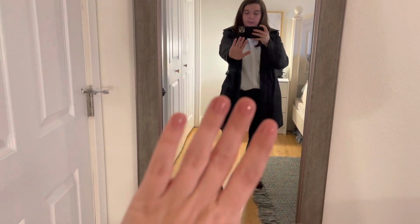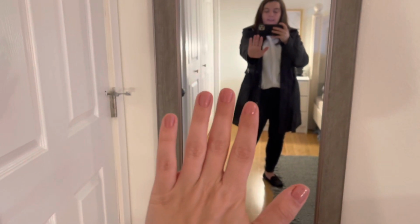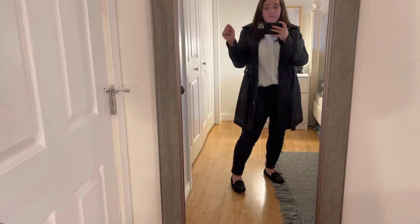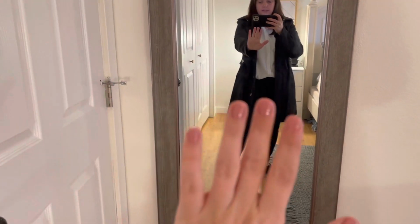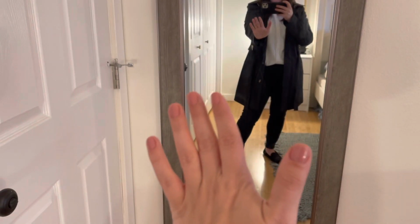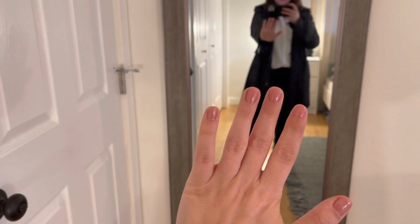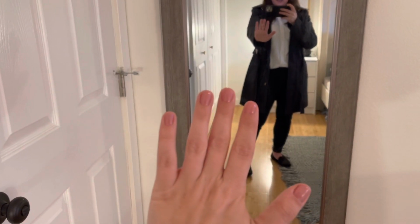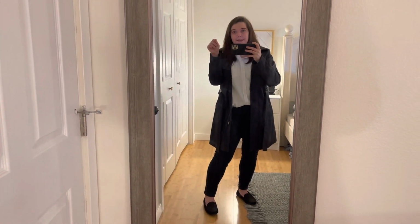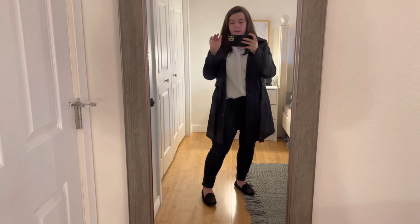I redid my manicure this morning. I am trying to get away from gel. I love gel manicures, but they are really hard on your nails after a while. So I'm trying to give my nails a bit of a break and just paint them. Admittedly, I am not very good about painting my nails. I don't know if I'm not patient enough to get the polish to look good, but I typically, oh, I was out of the frame. I typically end up screwing them up, which is why I prefer gel polish.